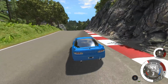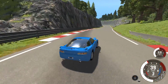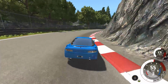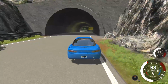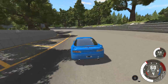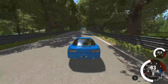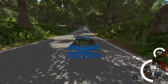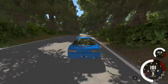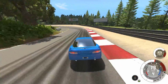No, don't do that. Basically, this is a rendition of the track from Gran Turismo. So this is going to be our track for Season 2. We're going to be repping some Gran Turismo around here. So hopefully by the end of this next season, I should be pretty good at this track. Right now, I'm still not the best at it. It's been a long time since I played this track, because I haven't played Gran Turismo in years. The moment that I got an Xbox 360 back in the day and Forza Motorsport 3, I was converted. I don't know.